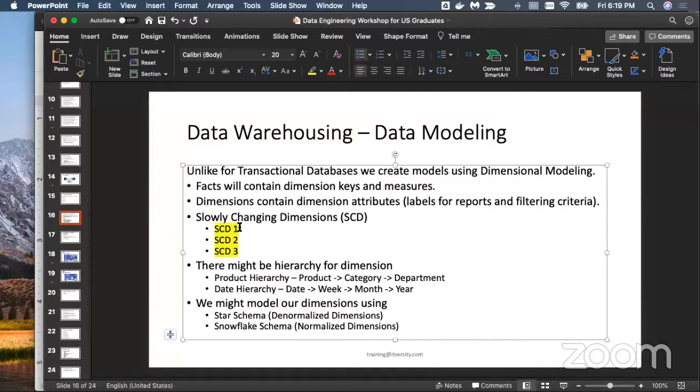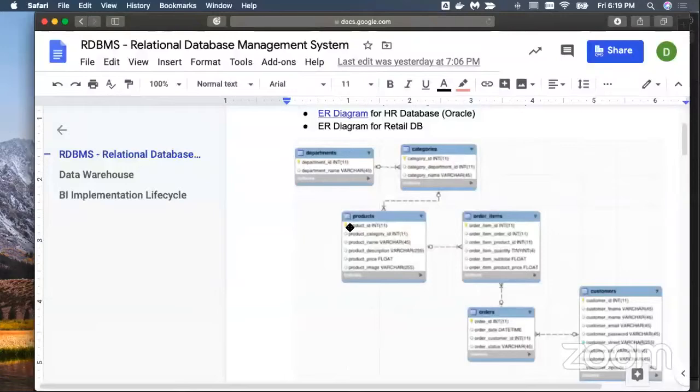For now, I will only touch base on slowly changing dimension type 1. With type 1, our dimension tables reflect the current snapshot of the source. For example, as I explained yesterday, in the downstream system we can have either 3 dimensions: products, categories, departments, if we use a snowflake schema.